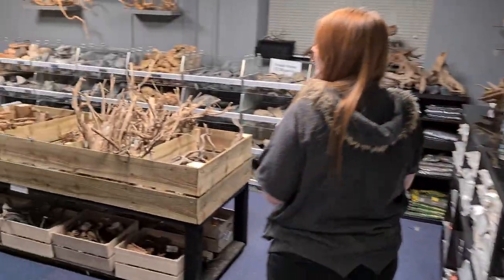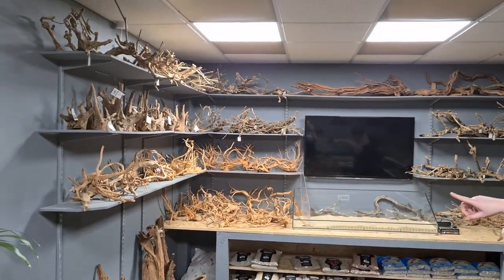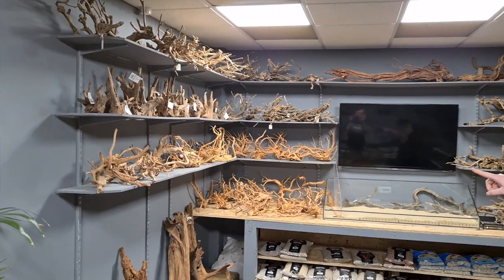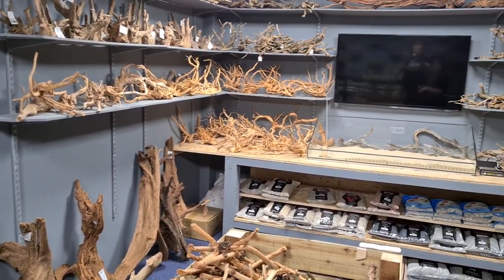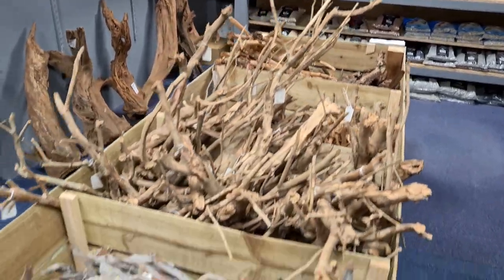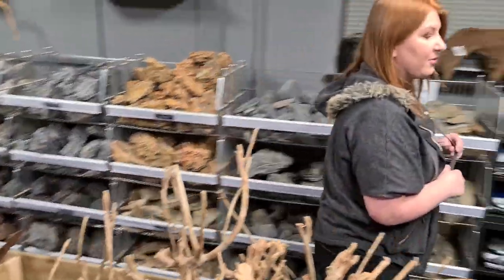So should we check out the hardscape room and show all the wood we've got? It's got loads more wood in stock — loads of tilo wood at the top and then structure wood in the middle. And then there's a little nano shrimp tank, and lots of finger wood or red moor root — whichever you want to call it — and manzanita is in stock down here as well.